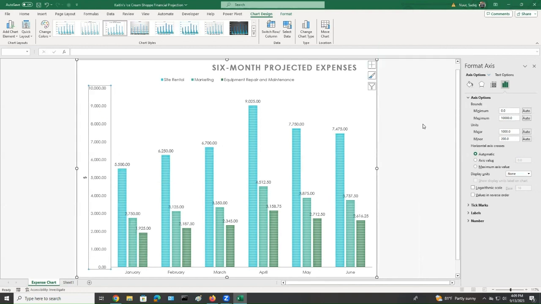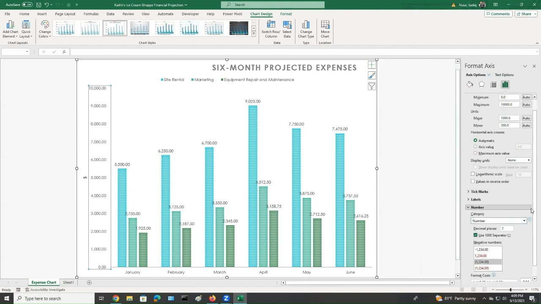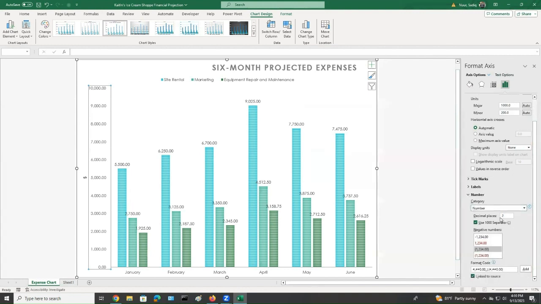Then you see under the size here it says options. So click the number. So above the number is the label and then tick marks. So we are concerned with the number. Click on the number, expand the number. Then you can scroll a little bit down. So here now what we want is we don't want the decimal. So make it 0 or you can take it out.